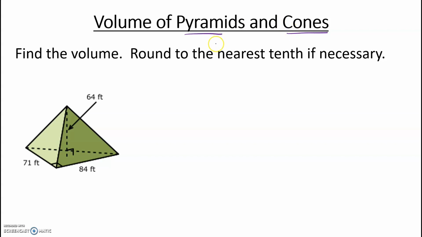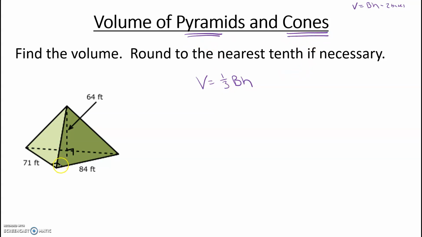So yesterday we talked about prisms and cylinders, and prisms and cylinders had two bases, so they both use the volume equals area of the base times the height. Right? This was if your shape had two bases. If your shape has one base, which is what we're working in today, your formula is volume equals 1/3 area of the base times the height. Again, this is if your shape has one base. So if your shape is a pyramid or a cone.